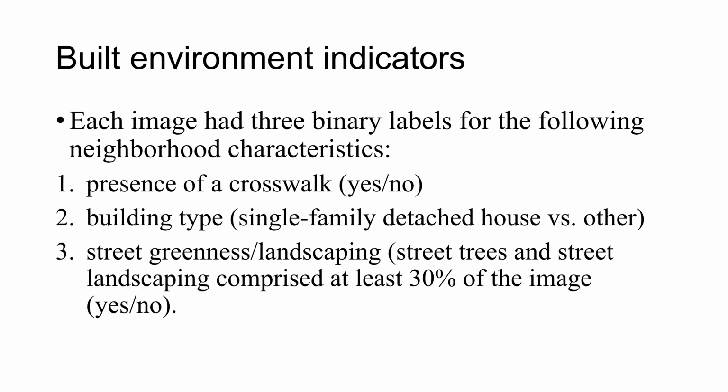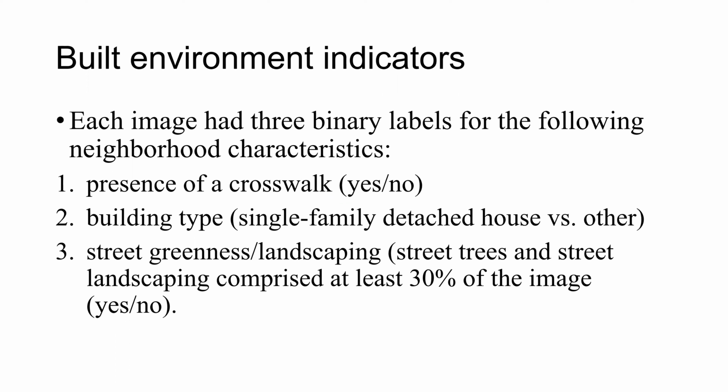We extracted the following 3 neighborhood characteristics: crosswalks, yes or no. Sometimes people ask why we didn't choose sidewalks. We initially looked at sidewalks, but as we manually labeled them to select the features, we found that sidewalks in these locations were very, very high in prevalence. So it had trouble distinguishing between areas. Crosswalks were much lower in prevalence and could distinguish areas better, so we ended up picking crosswalks.